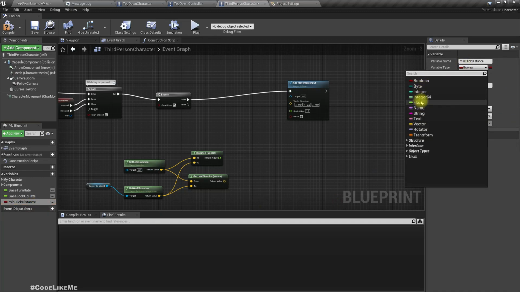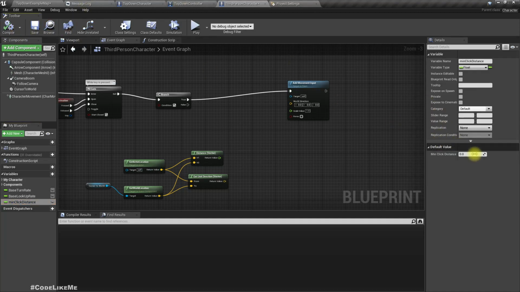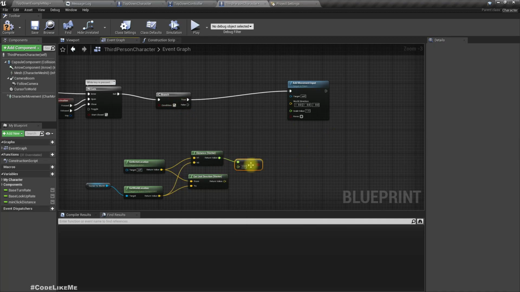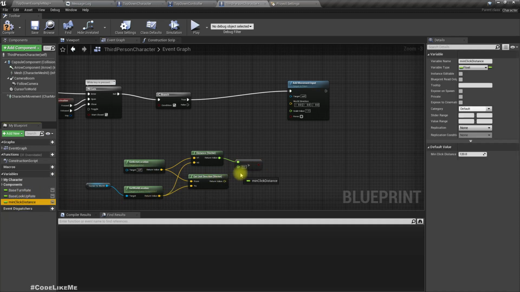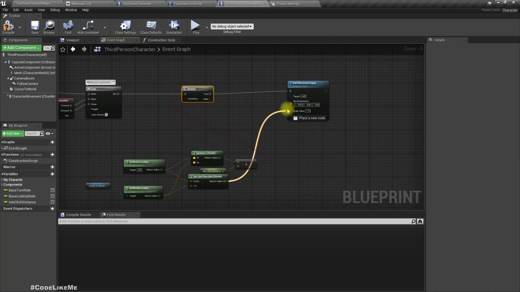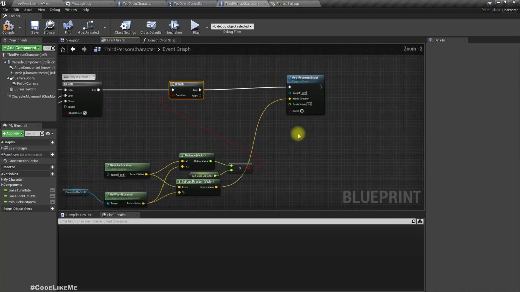Let's use the same name. If this distance is larger than the min click distance, let's add a movement input to the character like this.